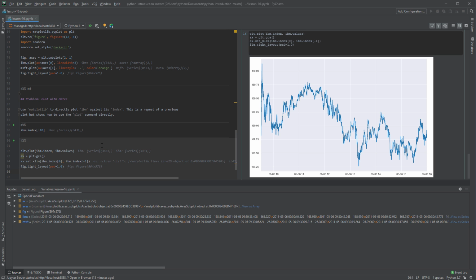There are ways to improve the format of the x-axis. In particular, if you were actually plotting high frequency data on one day, you'd be much more interested in showing the time, the hours, or the hours and minutes, rather than showing what's shown here. Again, we're not going to get too much into detail there. There's lots of help available on how you can format axes.